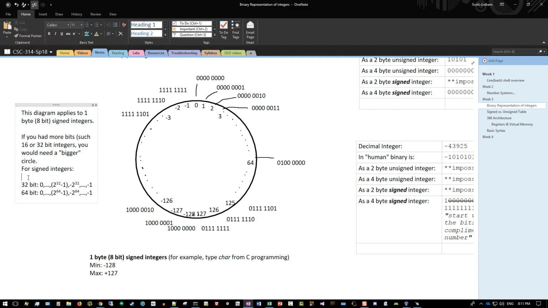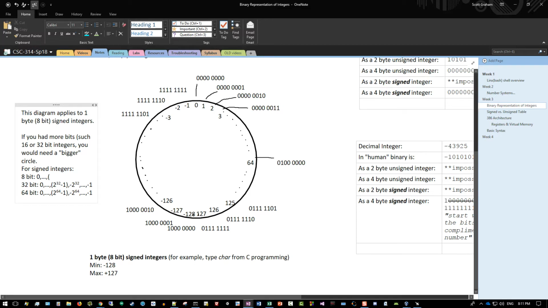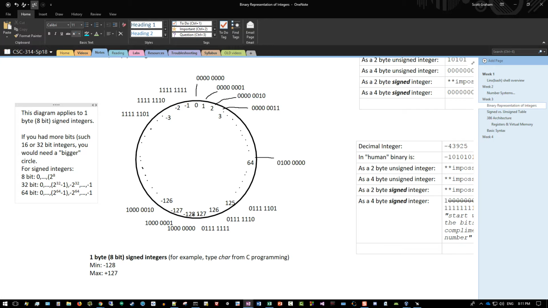And just for completeness, let's keep the 8-bit in there. So there we're going from 0 up to 2 to the 7th minus 1, and then negative 2 to the 7th. I was forgetting to subtract 1 from the exponent here.